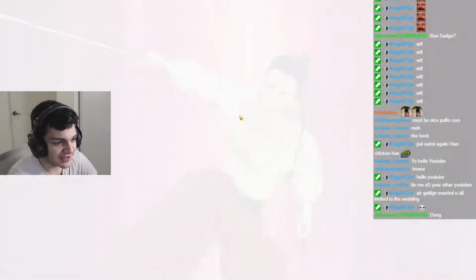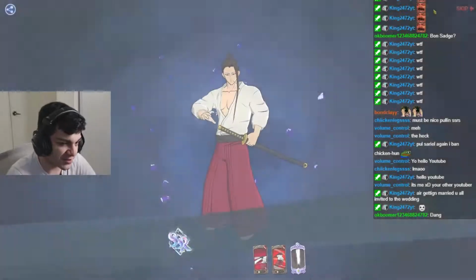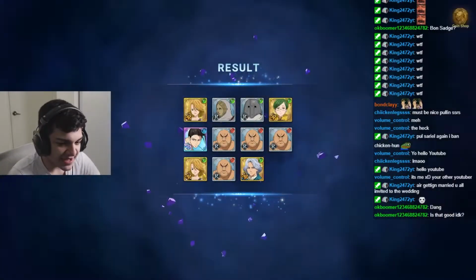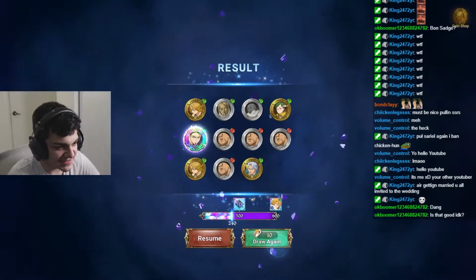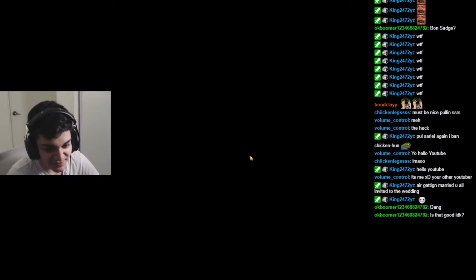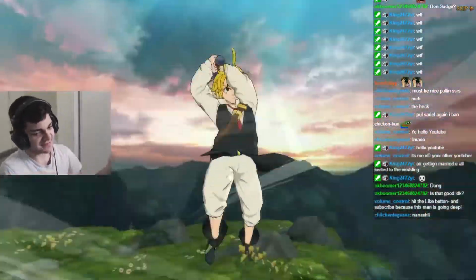Come on, SARIEL? I'll take that. I need a Nanashi dupes. That makes him 4-6. Can't be mad over that. Is that good? I don't know. What is good? An SSR? Yeah, it's pretty. It's above average. Hit the like button. Sure. Another. Hey.